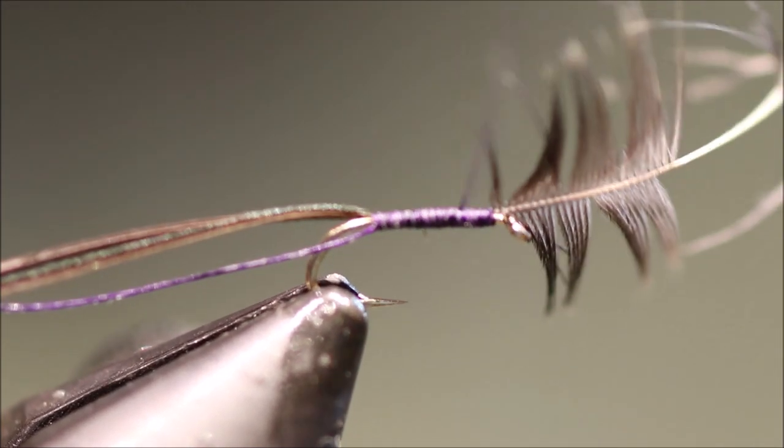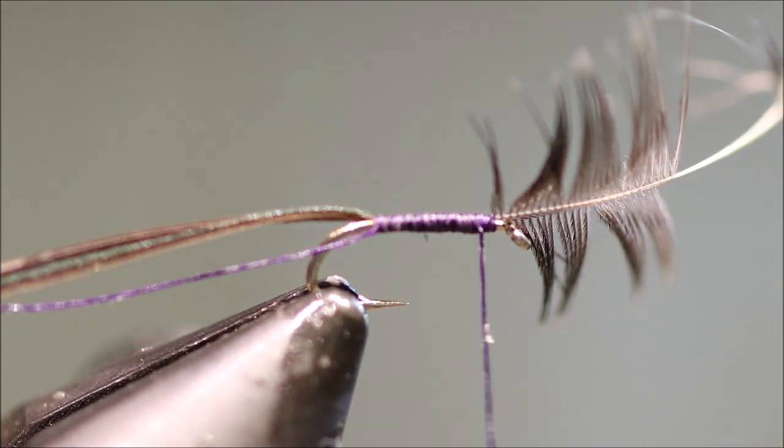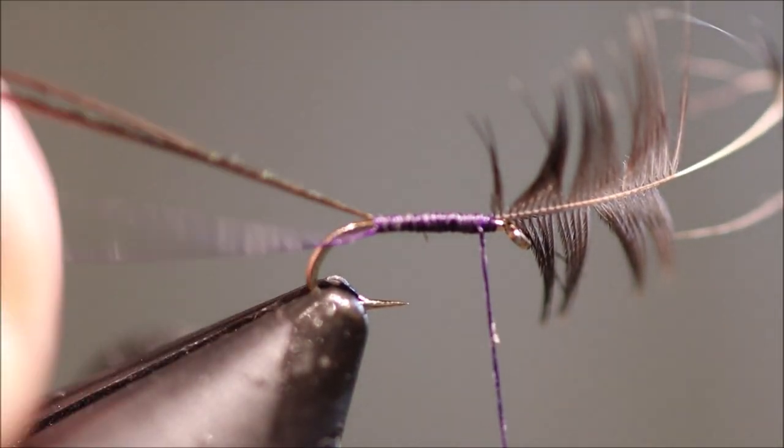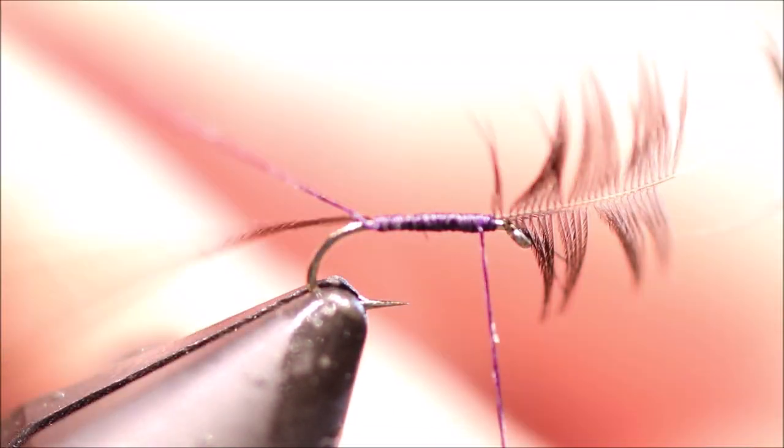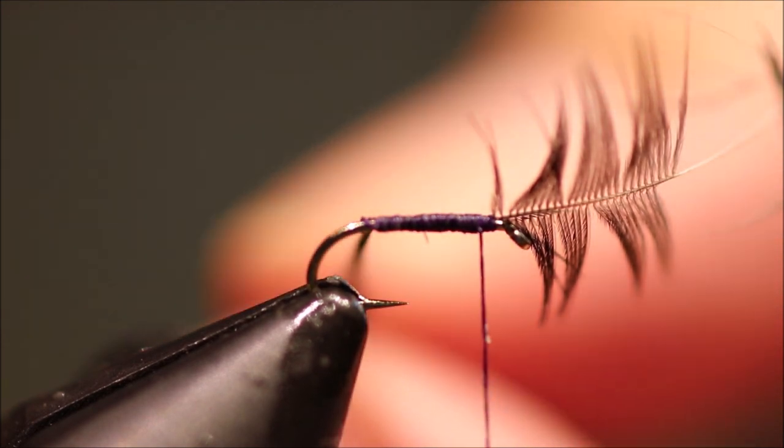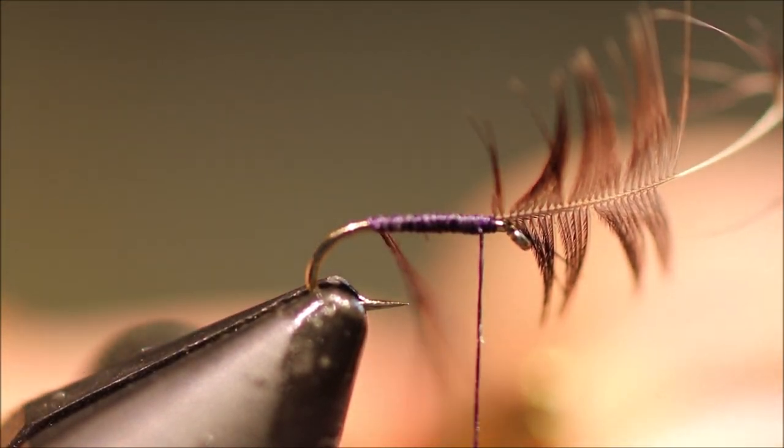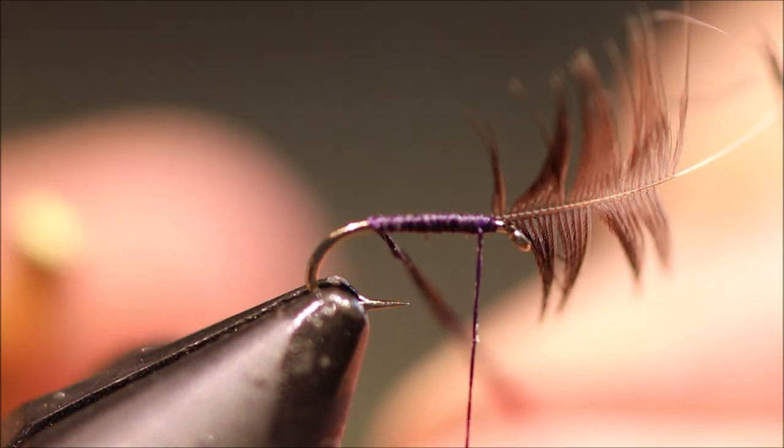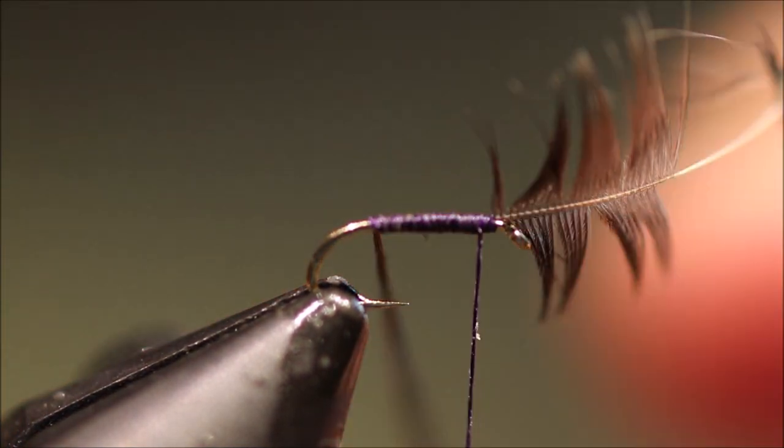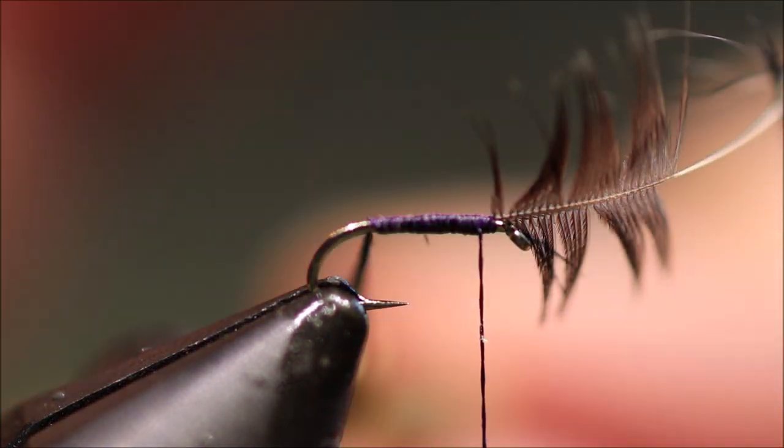I'm going to take my thread forward and stop it just two turns of thread behind the hackle. And then I'm just going to get my hackle pliers and I'm going to grab my tag end of thread and both these strands of Magpie, and then I'll twist them so that the turn is moving as if it's gone towards the back of the hook.